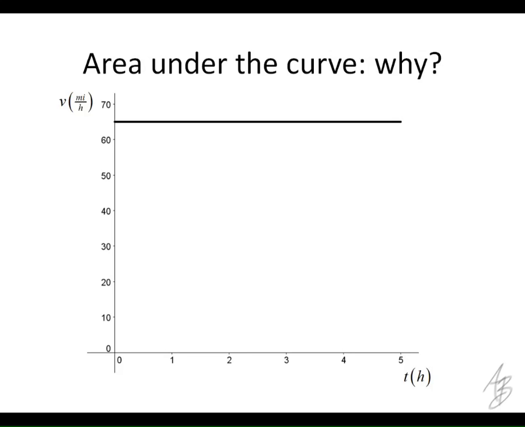Now, indirectly, we could use a little bit of math and a little bit of our knowledge to compute something else. What else could we figure out? How far it's gone, right? Well, there's a formula in physics that ties the velocity and the time and the distance. And what is that formula?